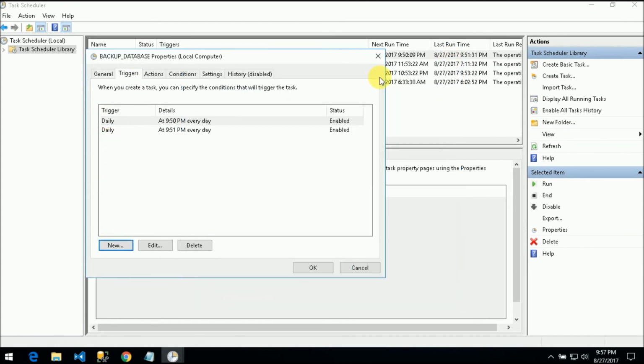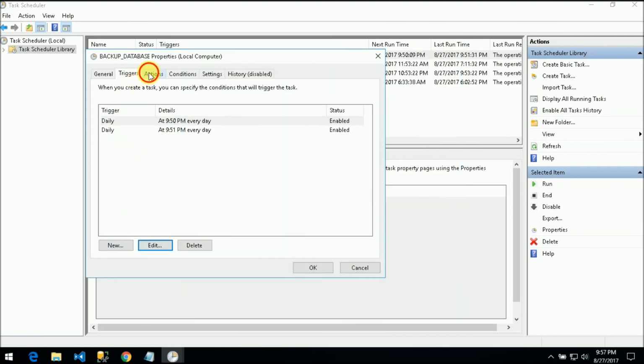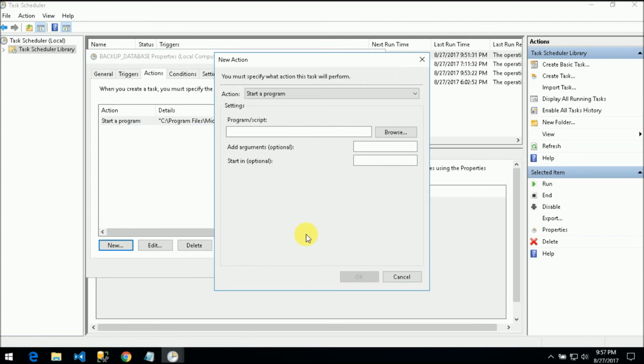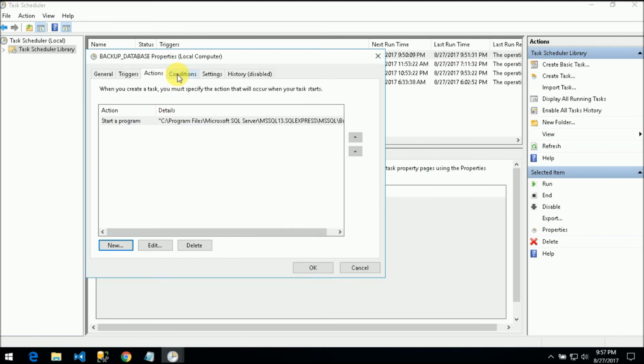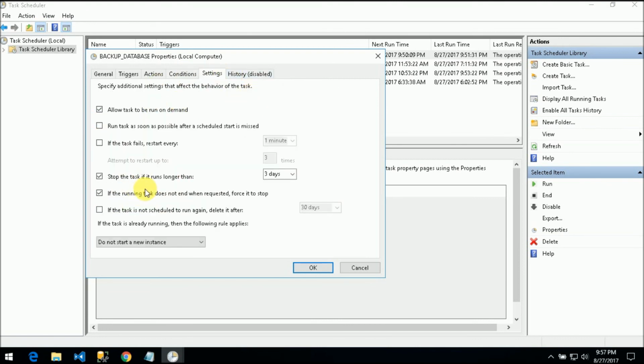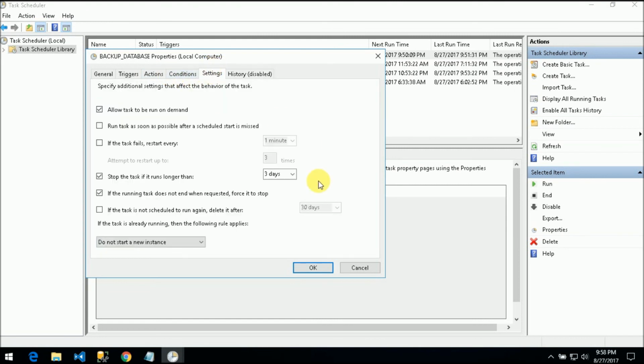You can edit an existing one, and you can choose another action. You can add another action for this, and this is other stuff that I don't usually check, but you can see for yourself.